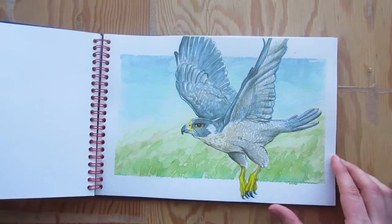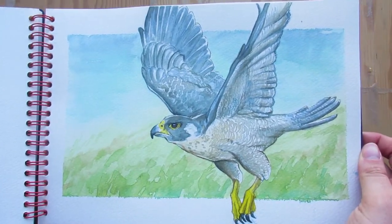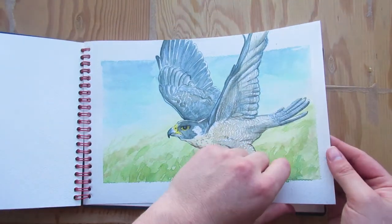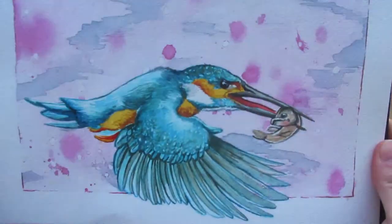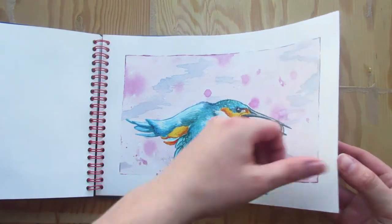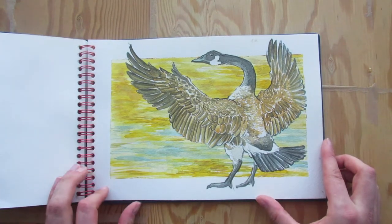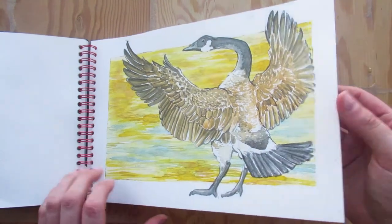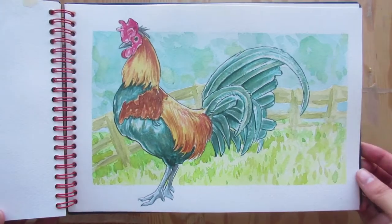I've had this idea for a bigger painting involving a hawk or a falcon bouncing around in my head for a while now, and I decided that I wanted to gauge where my ability was at. So I did this study to get a feel for how to approach painting a bird like this. I kind of surprised myself with how much I liked it, and I started thinking I might want to bring some other birds into the project as well. So I kept going, playing around with posing, framing, and color combinations between the birds and the backgrounds. Just trying to get all the feathers to look right has been an adventure but it's been really fun. So far that's the falcon, the kingfisher, the Canada goose, and the rooster — I know roosters are cliche but they're really fun.